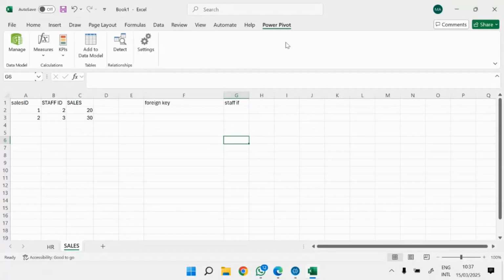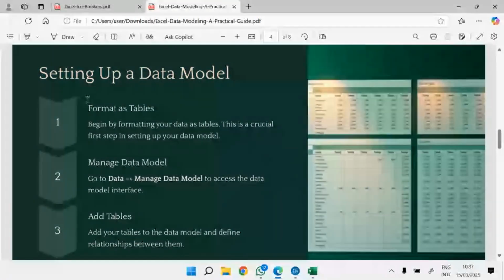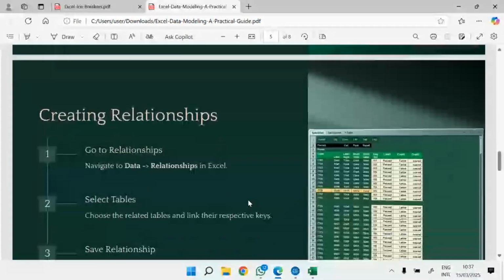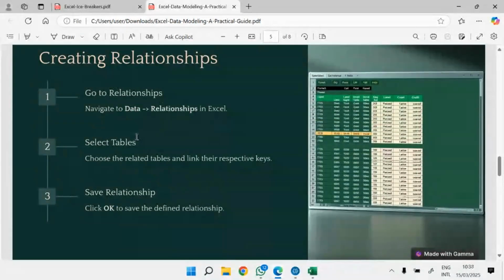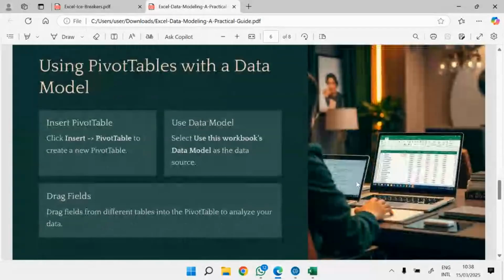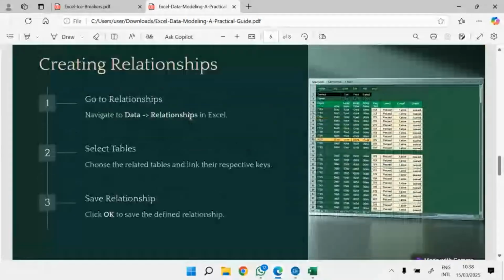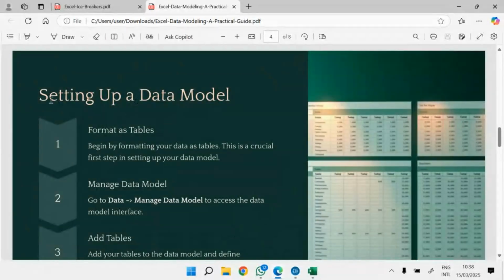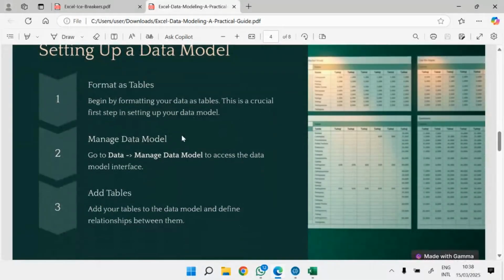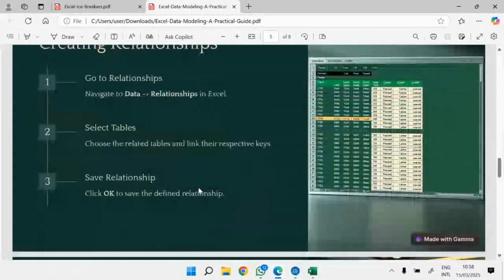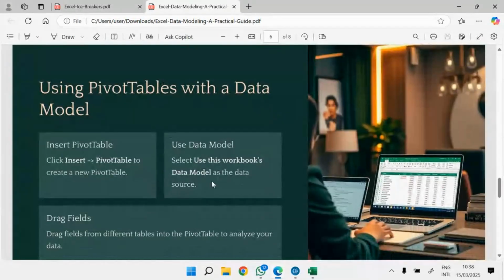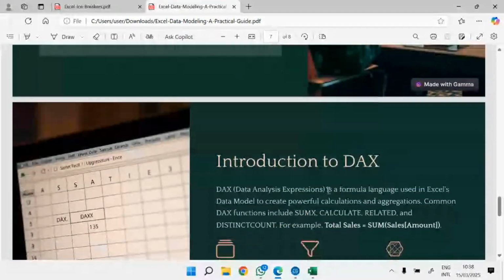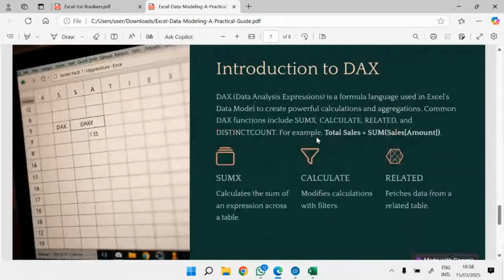All right. So now that we have that, let's go back to our slide. All this will walk us through creating relationships, which I've also told us about. What this is basically saying is when we are done with our data and we want to start our modeling, we have to ensure Power Pivot is up, and then we connect our data to the model, we create our relationship, and then do a pivot table, drag in, create our DAX, and the rest.